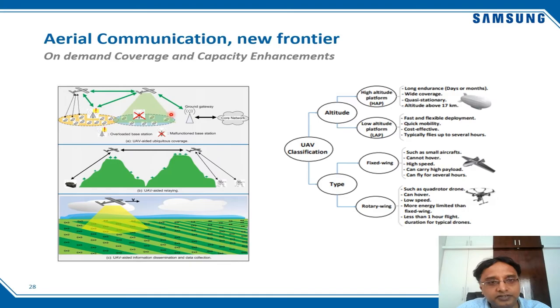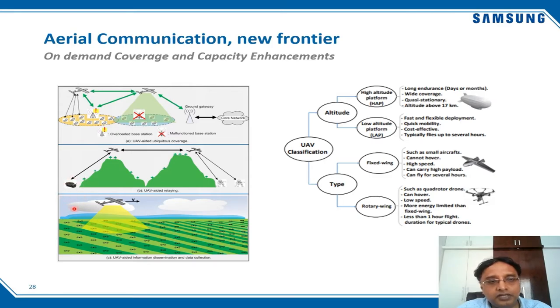The other scenario is when there is a malfunctioned base station. Maybe there is a loss of backhaul, as in maybe the fiber has gone bad, or there is loss of power. What do we do? We can bring in another aerial base station and try to serve the users on the ground. So that's another case. In certain other use cases, for example, here there is a typical war scene where there are soldiers on the other side of the foothill and they need to be offered some sort of communication link. The same thing can be done through an aerial network, as it is relayed back to the base station here.